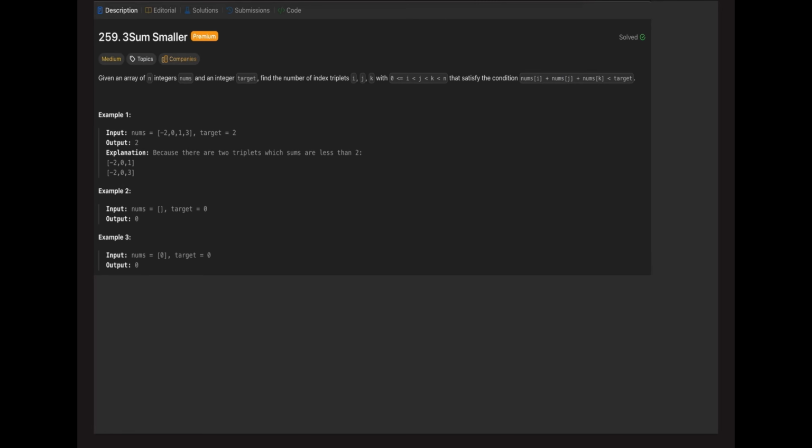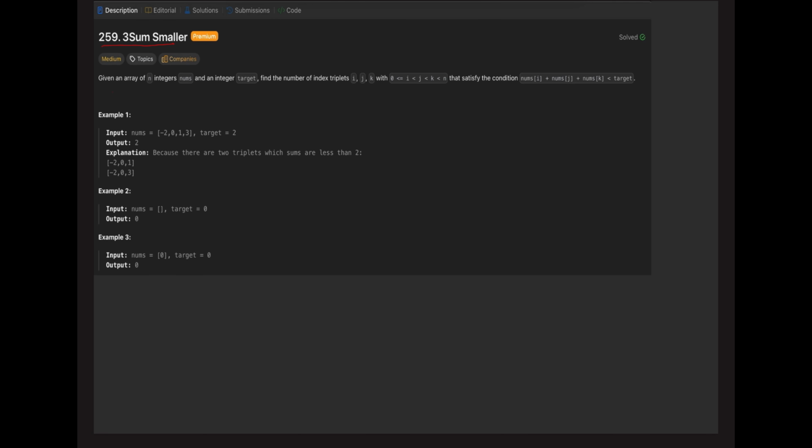Hello and welcome. Today we will be solving Leetcode 259, 3 Sum Smaller. This is a nice build up and continuation from Leetcode 16, which is 3 Sum Closest. Very good problem to work through and pretty decent foundational. It kind of builds on top of this one in my opinion. So with that being said, let's go ahead and jump right to the problem.